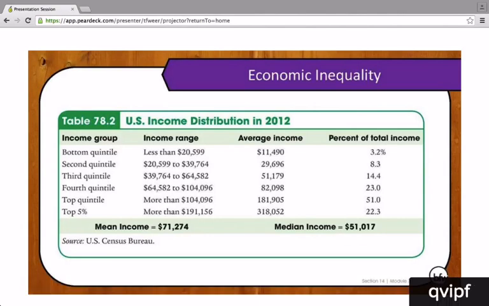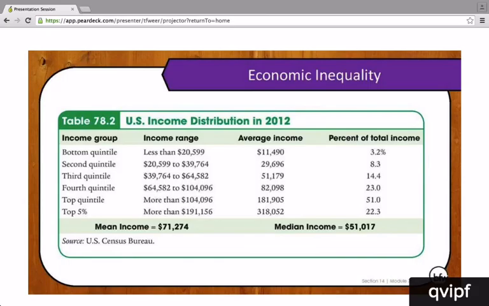So while America is a rich country, income is not distributed equally across the population. This explains why a rich country like the United States can still have many people living in poverty. Now, suppose we divided the populations into fifths, or quintiles. If we had an equal distribution of income, it would look like the third column in this table.